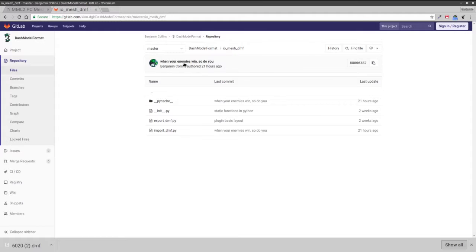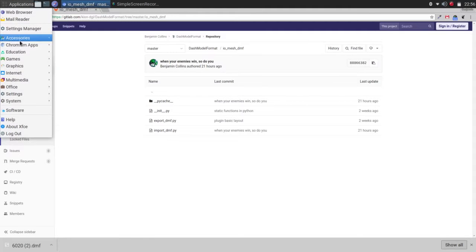And so you download this from gitlab.com/keondgl/-model format, and you put that into your Blender. Actually, I can open up Blender here.